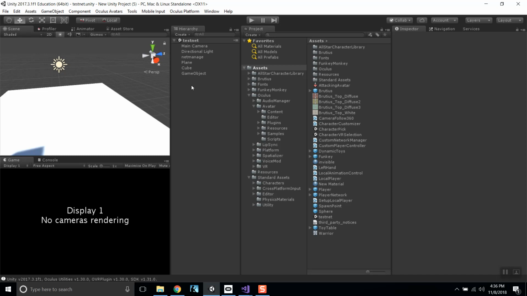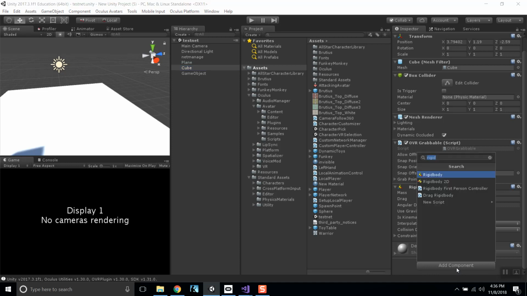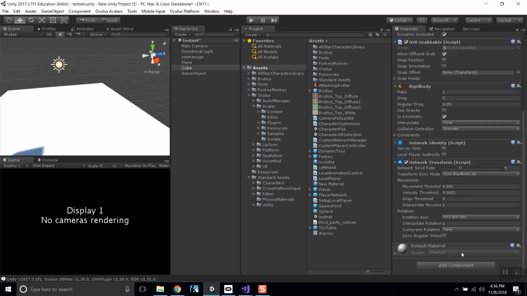Okay. So, first thing is the cube isn't moving around on both the client and the server because it needs a network transform. Once it has that, it will be able to move in both places.